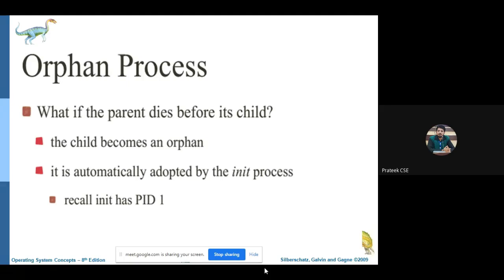There is always a parent process, a root process in the Unix and Linux environment, which is known as the init process, having PID 1 always. So it is going to adopt that particular child and become its parent, and things will go smoothly after it accepts that process as its child process.